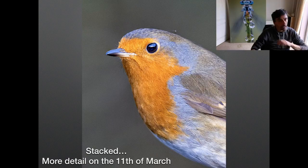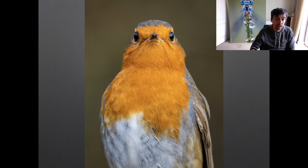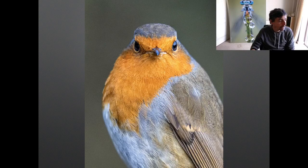Now, if I go all the way back to that disclaimer, some people might say, I don't really like how that looks. This was purely an experiment to see whether I could start to do stacked pictures of birds. And the answer is, I can. This one's a stacked one as well. So I've got a much bigger depth of field, much more of the bird in focus. This one's stacked as well, and the amount of detail it pops up is quite ridiculous.